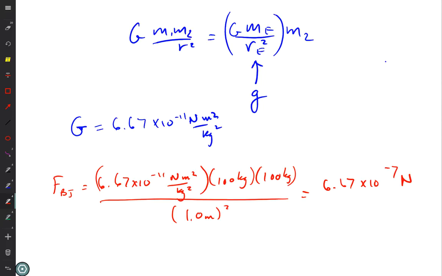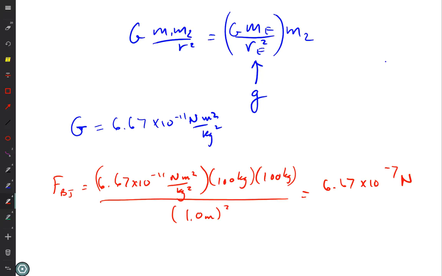Now, just for comparison, this here is 1 kilogram. So the force that it puts on my hand due to gravitation from the center of the earth is 9.8 newtons, or more than 10 million times the force between Brandy and Jonathan. So Brandy and Jonathan don't notice that there is an attraction due to gravity between them, just like none of us notice attraction between us and somebody else due to gravity because it's so small.